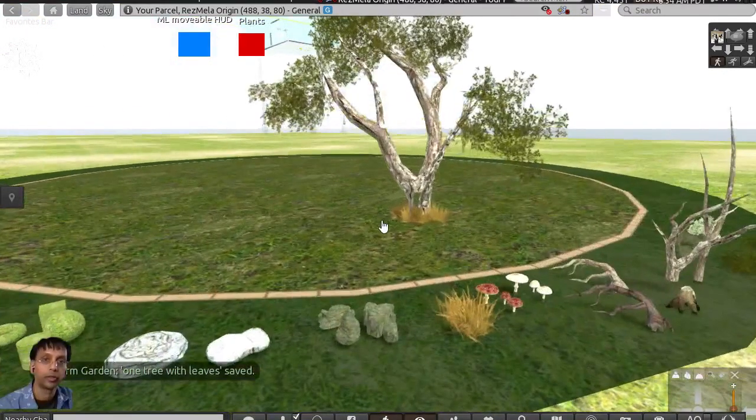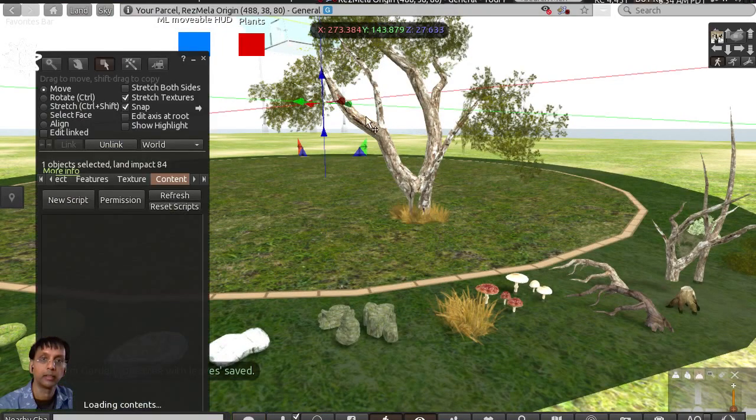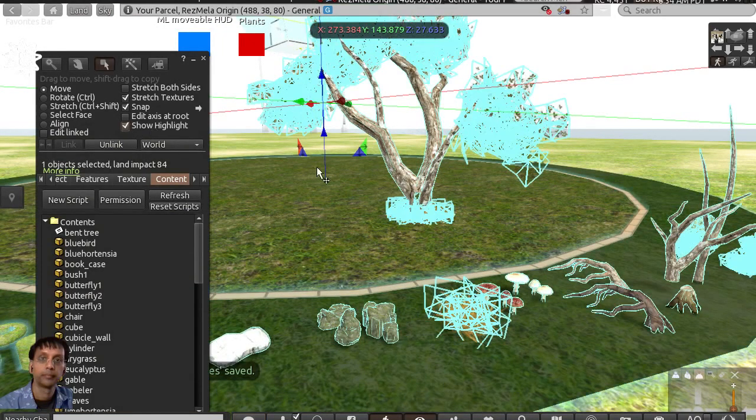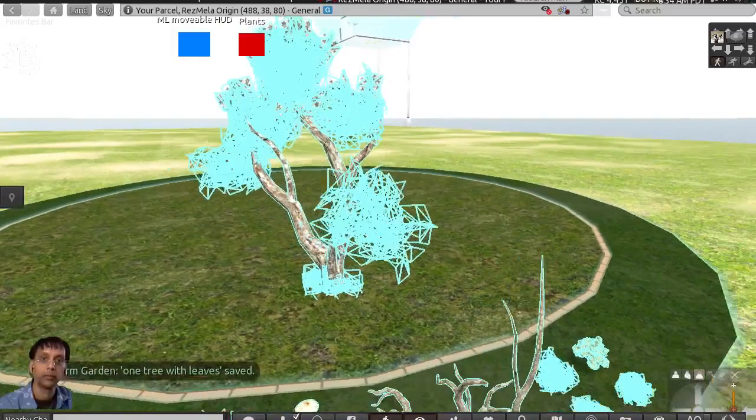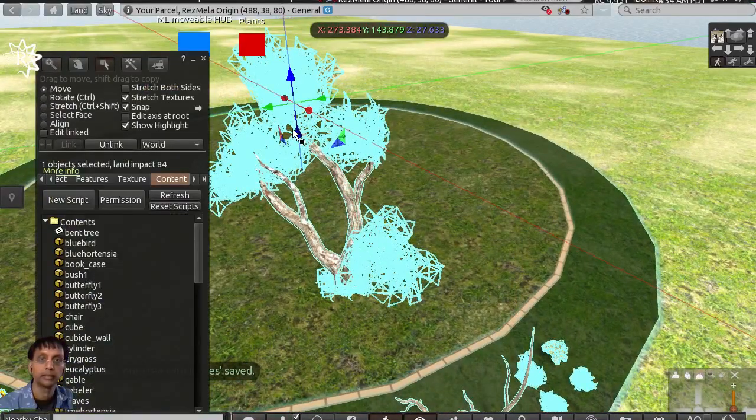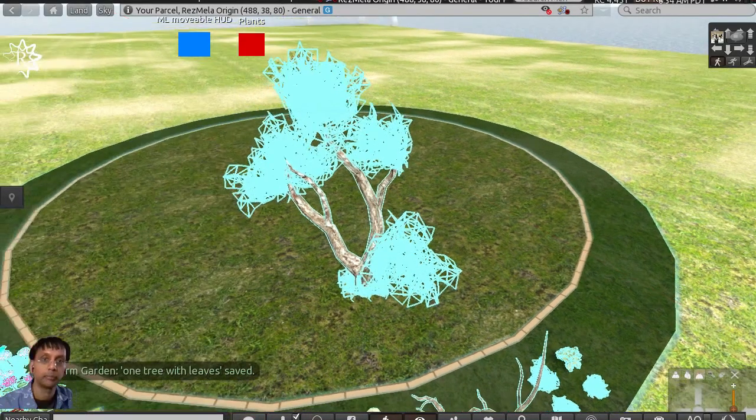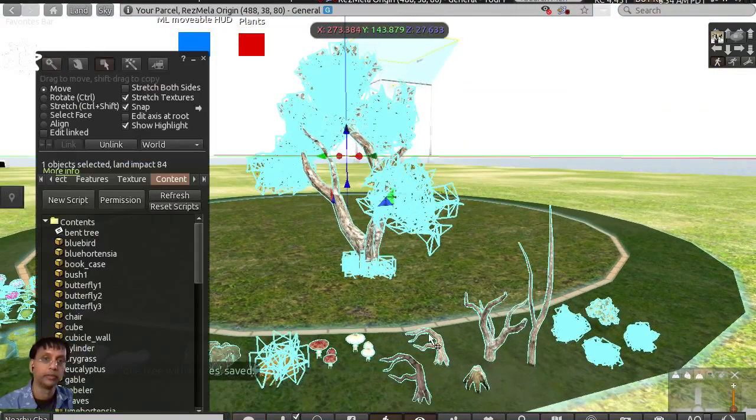One thing to note, this is still a link set. You can see all these objects are in the same link set. So what has happened here is that when you are selecting objects from the menu, which is in the periphery, you can actually start adding them to the center and create your object.